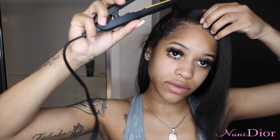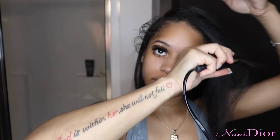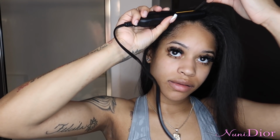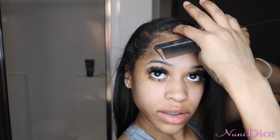First thing, we're going to get this out the way, get this in place. We're going to take a little bit of the stuff and put it here. So we can get this to stay still and get out the way. It's basically like how you would do a wig. And get all the flyaways out the way and brush it.